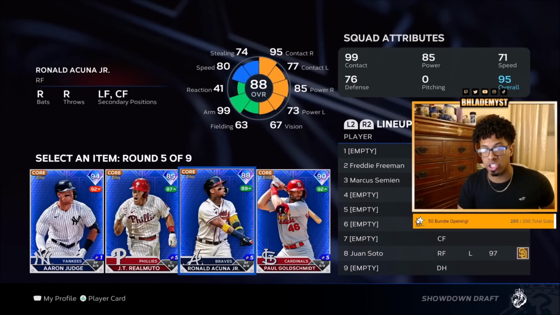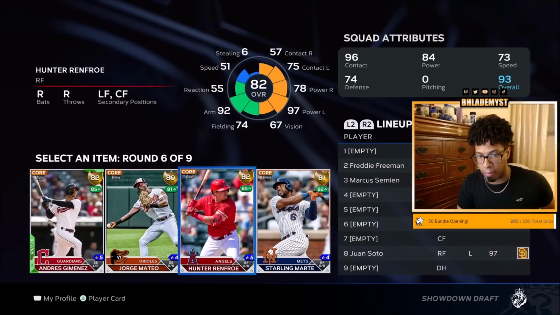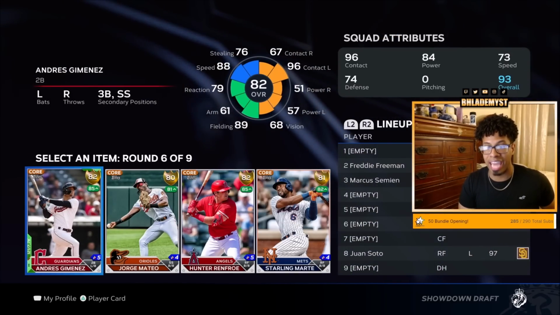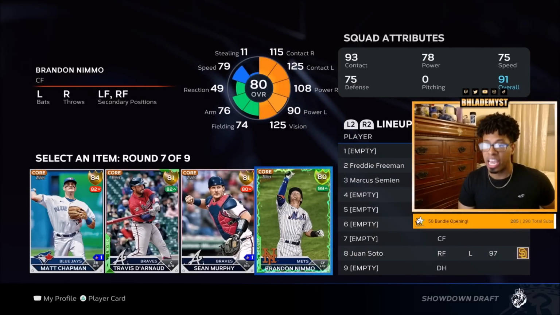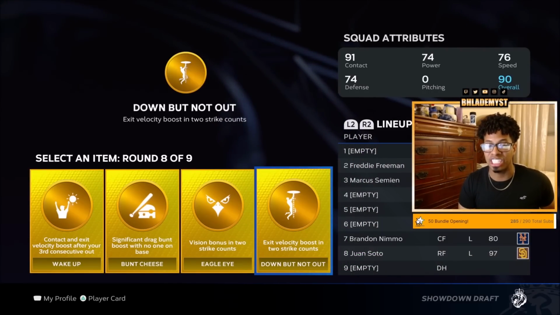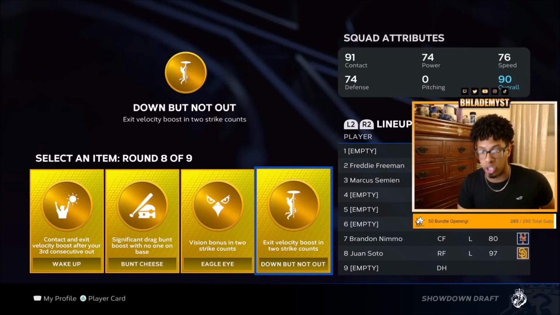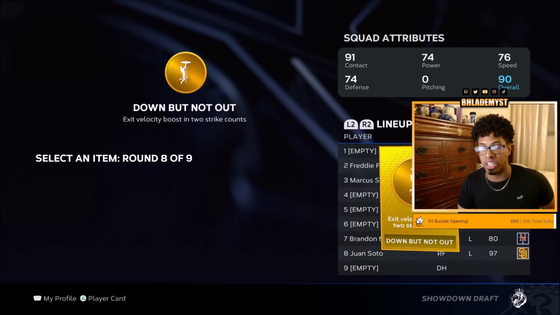Live series players, always check inside edge so you know which player has the best numbers. In this case, it is going to be Ronald Acuna Jr. And here we're gonna take the lefty despite him not having the best numbers. And if you ever get a supercharged player, do not look back. Just go ahead and pick him up. If you are someone that waits for 2 strikes, then exit velocity boost and 2 strike counts will be good for you.